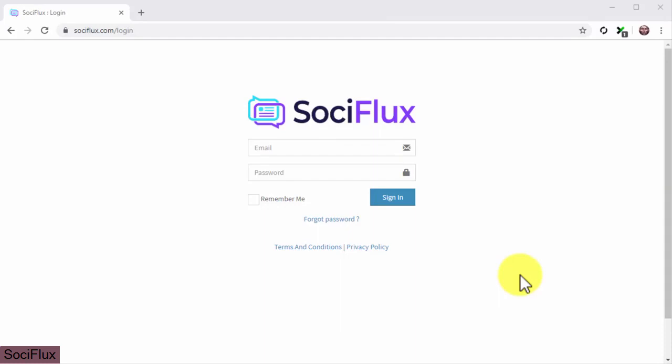With Sociflux, you will be able to easily post viral content to your sites and social media profiles in a matter of seconds, and you'll see results almost immediately. But don't just take our word for it. In this video, we're going to show you how easily it really is to use and drive results with Sociflux, the only social media and viral content app you'll need this year and beyond. We'll use an on-screen clock so you can see it all for yourself in real time, and we'll do it from the very beginning at the login screen.